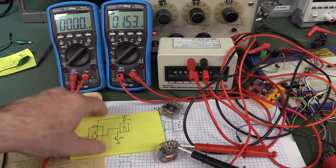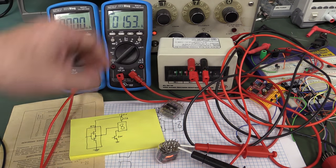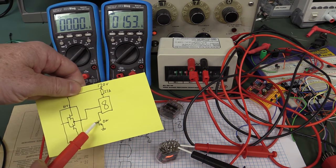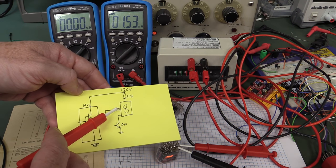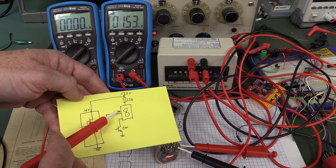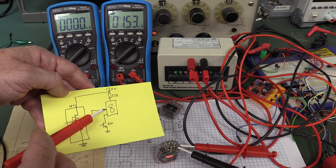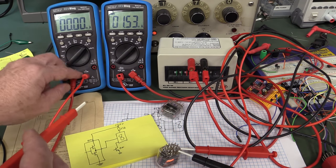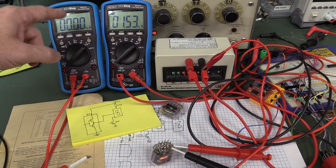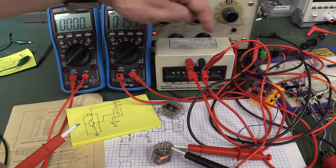Okay, so what I've got here is the Nixie tube hooked up, 170 volt supply, 22K dropper resistor. I've got one of the segments turned on. It's segment zero again, not that it matters. Okay, what I'm going to do now is actually short one of the other Nixie tube pins to the 170 volt supply, and we're going to measure the current doing that. So I've got my second current meter hooked up to the positive supply here.